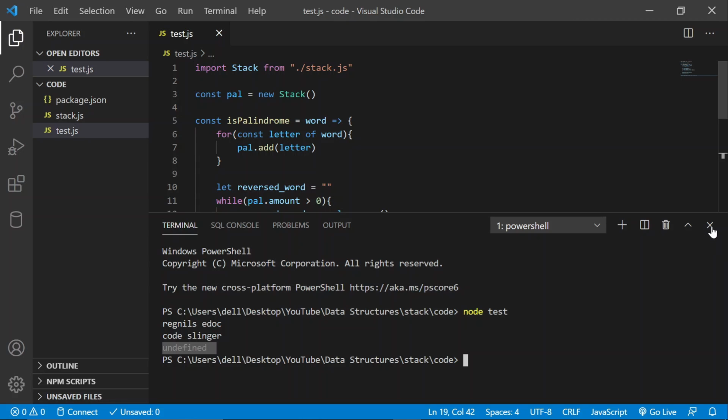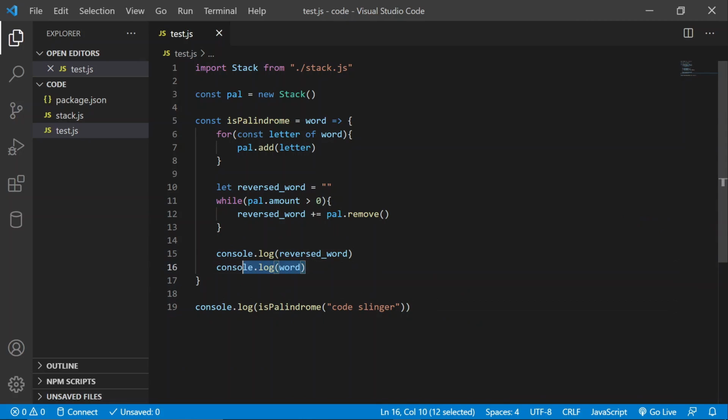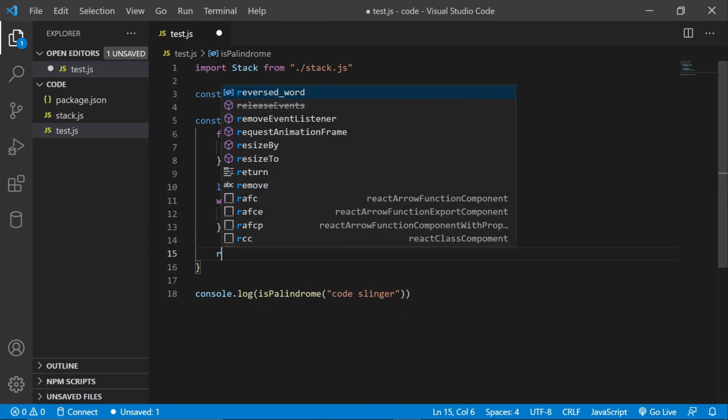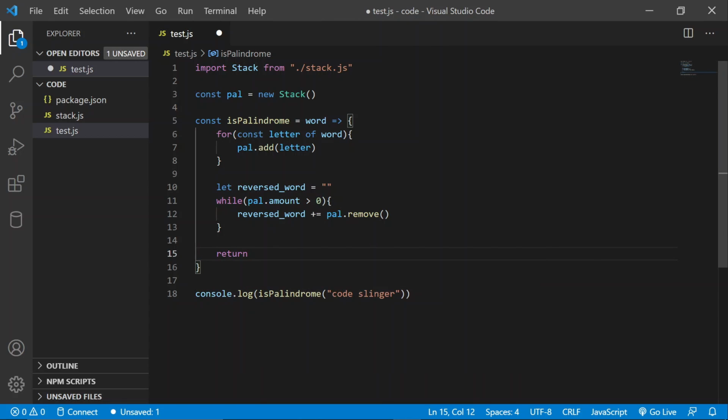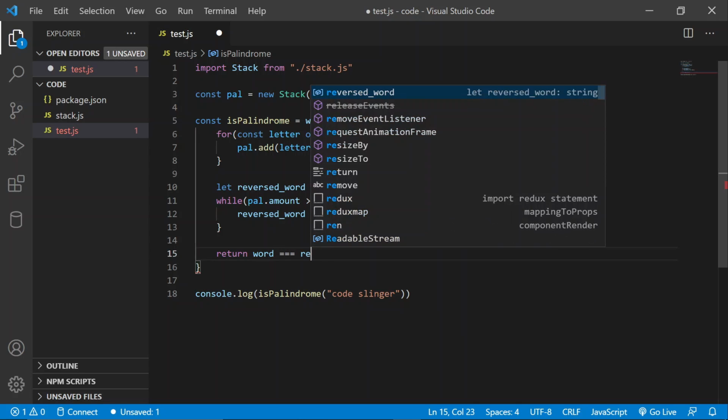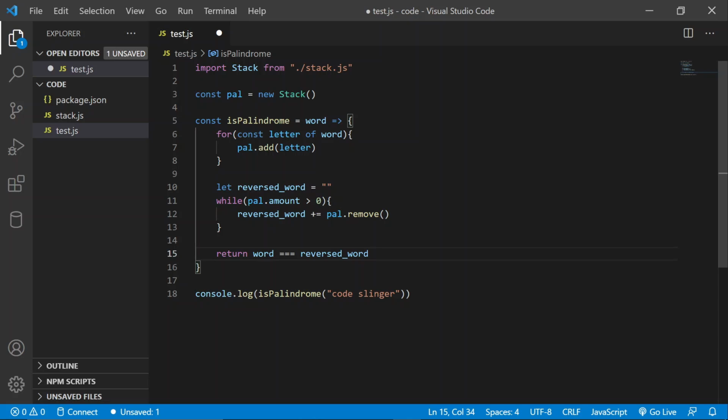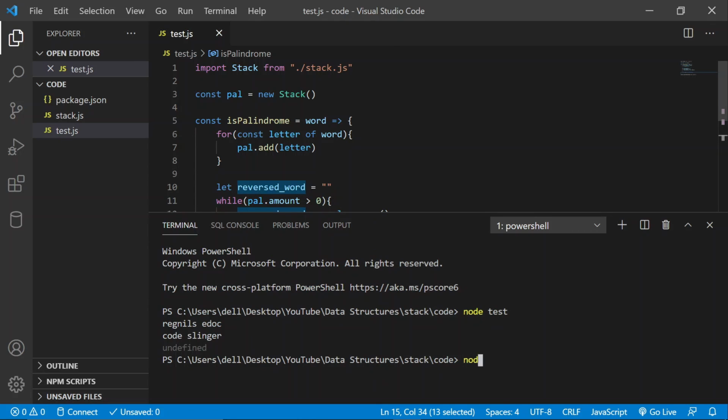So our isPalindrome function is working. So now we want to say return word equals our reversed word. So this expression will evaluate to either true or false, depending on whether our word is equal to our reversed word. So let's see if CodeSlinger is a palindrome.